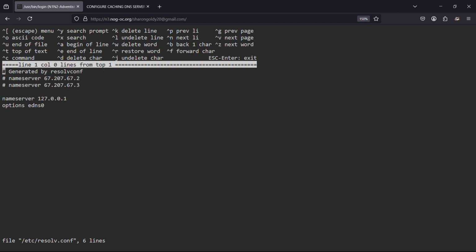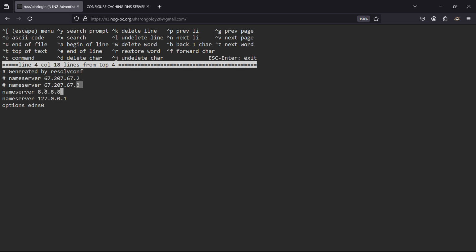Getting into this file, I need to come below these 3 lines, and then I add a nameserver, and then I put 8.8.8.8. You can just add this line here, or you can uncomment these 2 lines, this nameserver with 2 and this nameserver with 3.